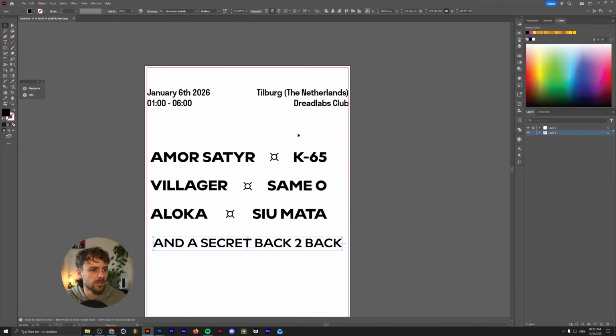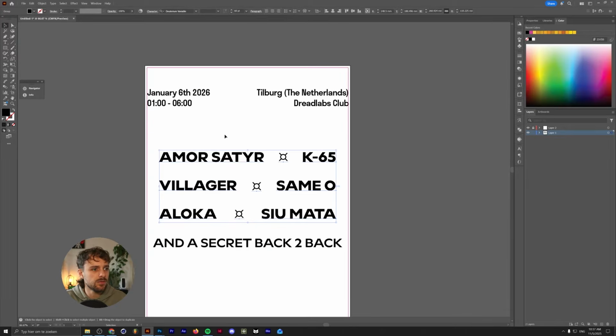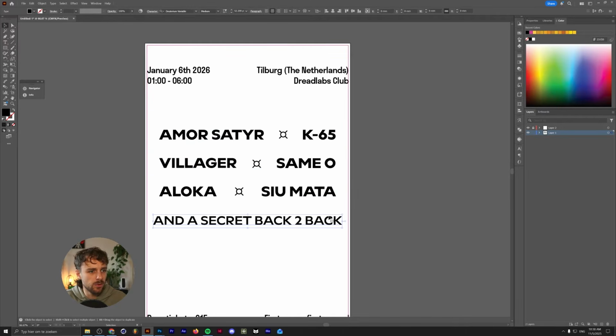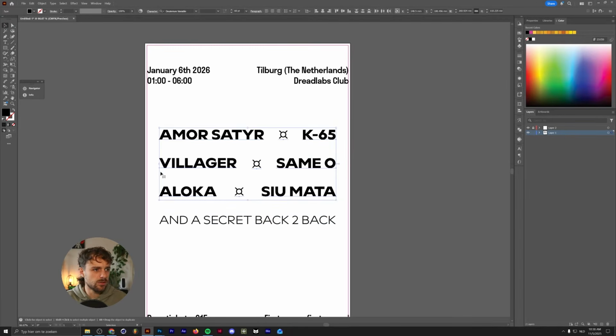There we go. And I think we can just group this now and align it to the middle of the poster, so we have some nice breathing room around this as well. And I think we can use the same font weight for this bottom text, make it all caps again, and make sure that it's also aligned towards here. And what we need to do now is group all of these together per row. So we have 4 rows.